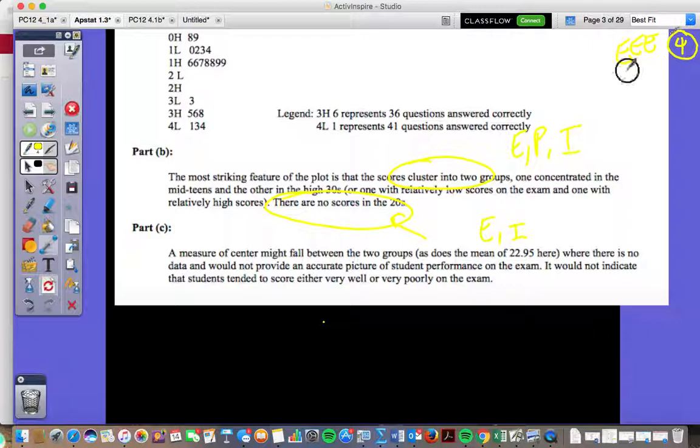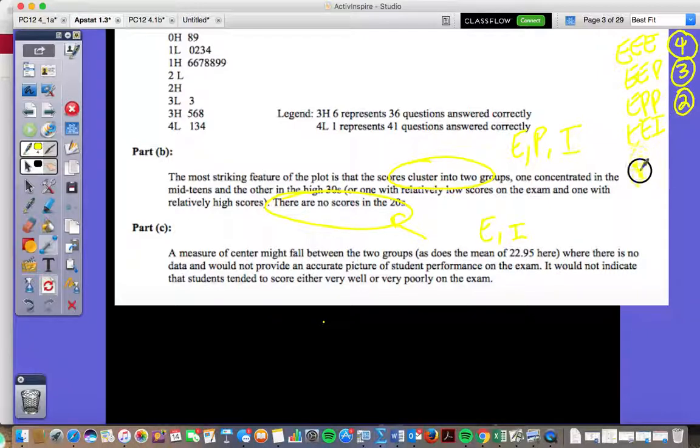Okay, gotcha. If you got an E, E, and P, give yourself a 3. Any 3s in the house? Good job, group. Good team. What about E, P, P? That's a 2. Or if you got an E, E, and I, that'd be a 2.